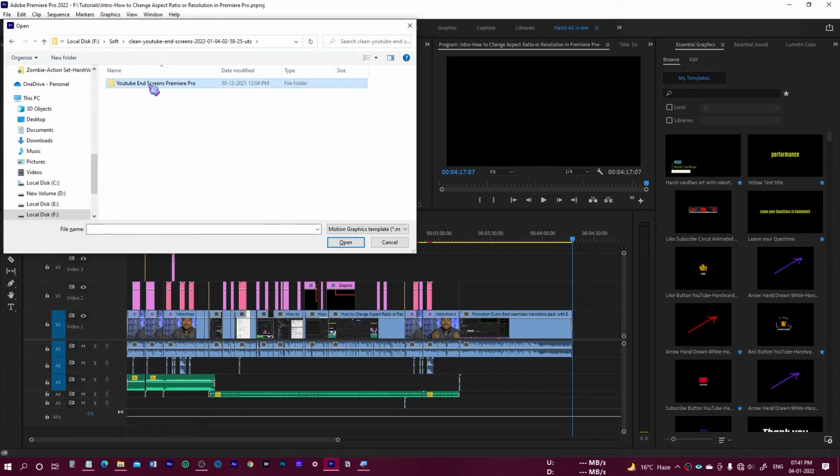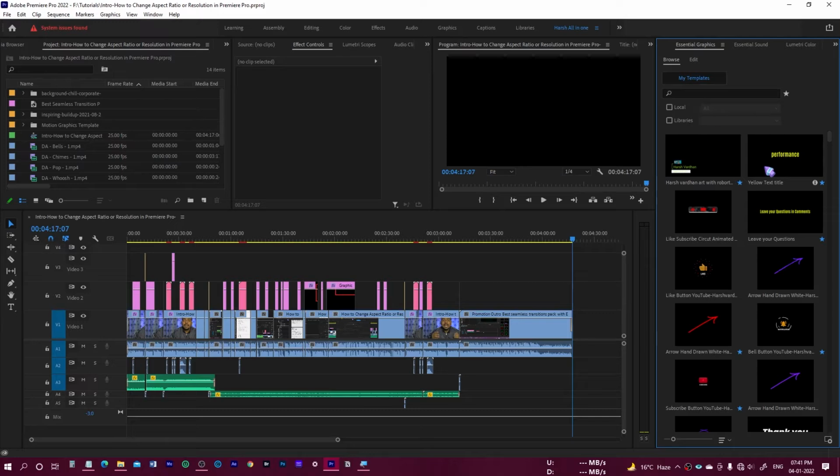Inside it you need to browse this end screen. Once you select that end screen and press open, it would be right over here somewhere, but I'll show you the latest method, which is very easy.